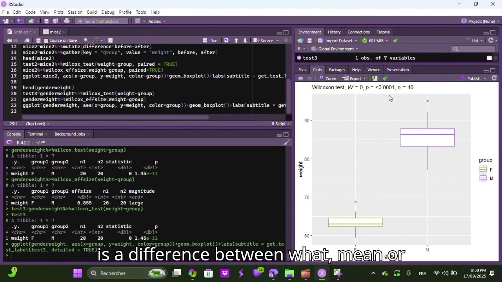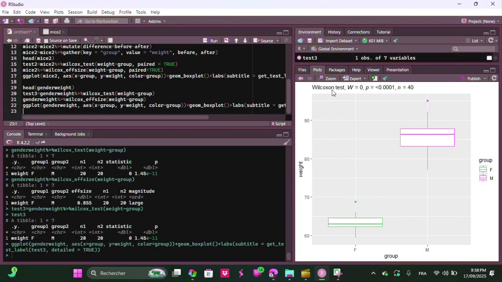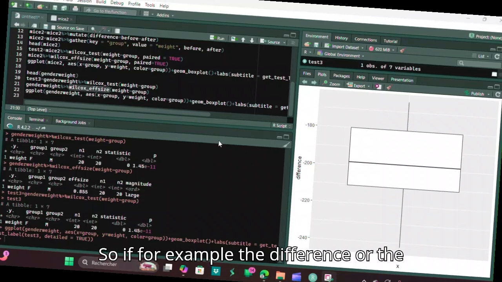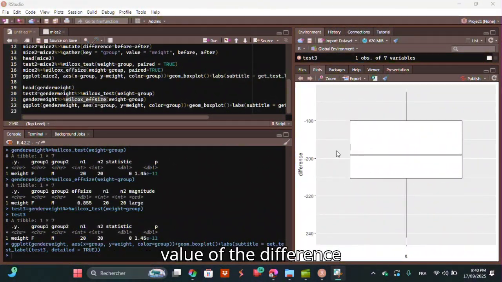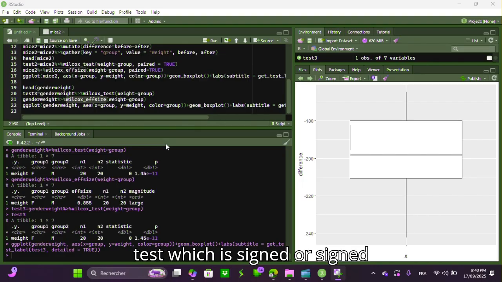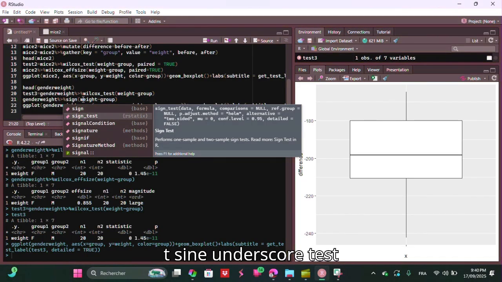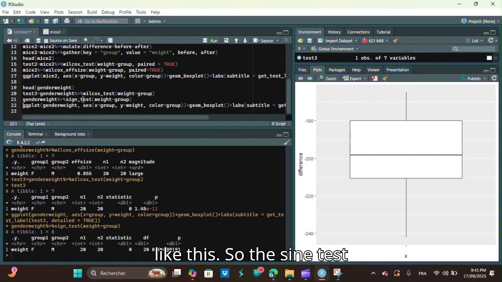So this indicates that there is a difference between what? Mean or median? Between medians, because the Wilcoxon test refers to a non-parametric test. So if, for example, the difference is not symmetrically distributed around the median, and if we have many outliers, in this case we have an alternative to the Wilcoxon test, which is the sign test, as for example this command sign_test, like this.